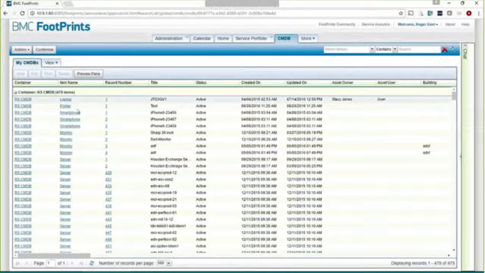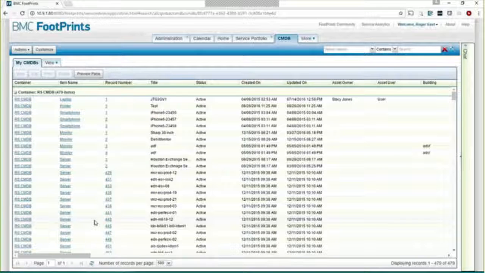I've got laptops, printers, smartphones, the typical things like monitors and docking stations, and I've got servers, and cell phones. And oh, by the way, if the facilities group was using this, I'd probably have HVAC equipment and plumbing equipment and backup generators. The CMDB does not have to be related to just IT-oriented assets.